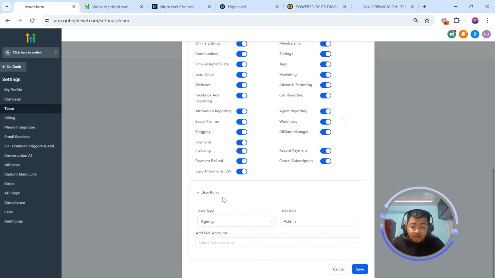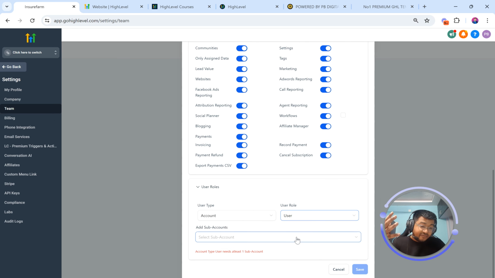Apart from that, you have something important called user roles, right? You can create agencies. These are the agency and the account level. If you remember, agency is at the top level, the admin, right? The office, and the account is where the actual action is going on. You can give them the agency access, which basically means when they log in, they will be able to see the agency dashboard, and you can give them admin permission or user permission. Admin can do a lot of things; user will be able to see a lot of things, but won't necessarily be able to do a lot of things, right? Same goes if you don't want to give them agency access; from here itself, you can give them account access, and then you can make them admin of that particular account or even a user of that particular account. So you have quite a bit of flexibility.